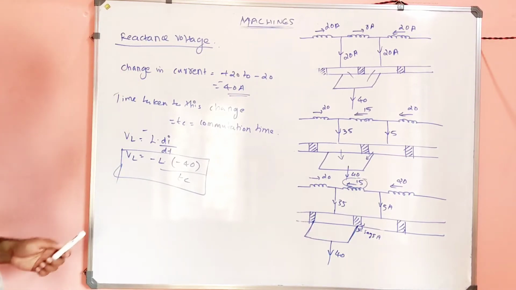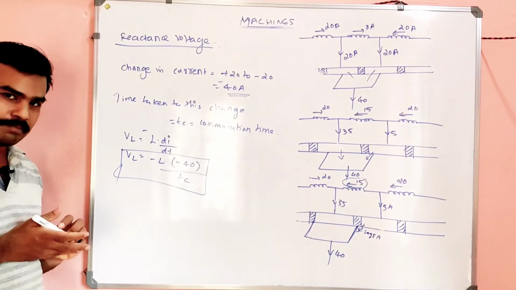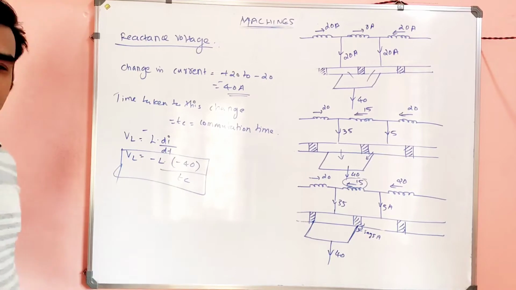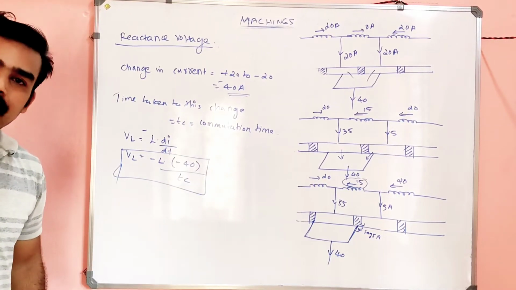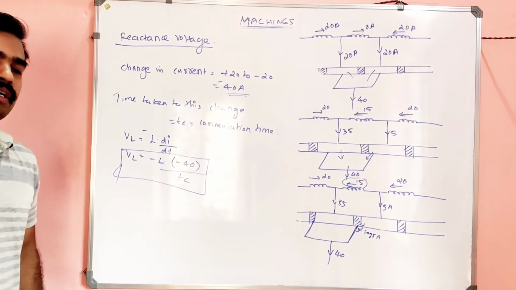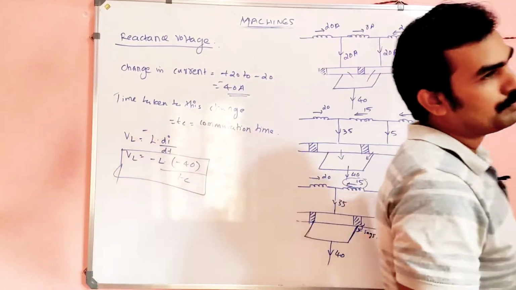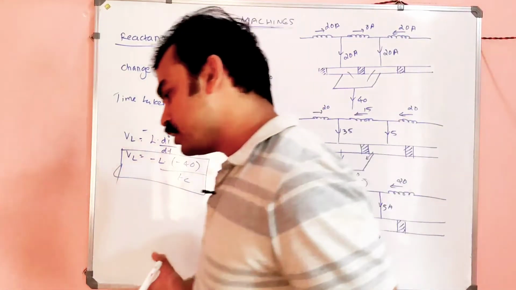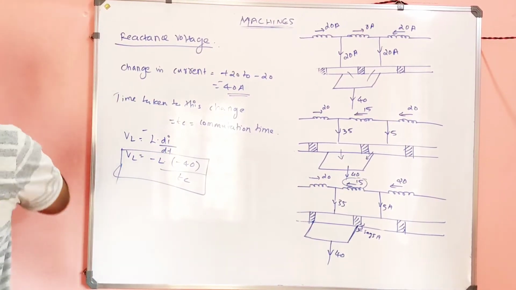Okay, so that reactance voltage is nothing but the voltage induced by the armature coil due to the change in current through it, and this will lead to an overall decrease in the induced EMF in case of a generator, but in the case of a motor it will oppose the back EMF. So this is called the reactance voltage, my dears.